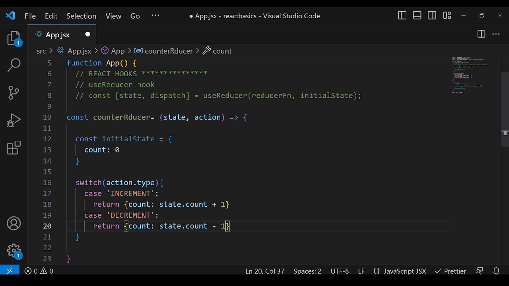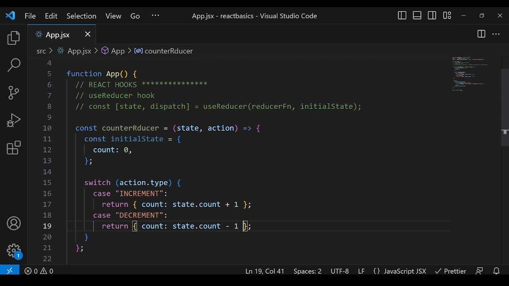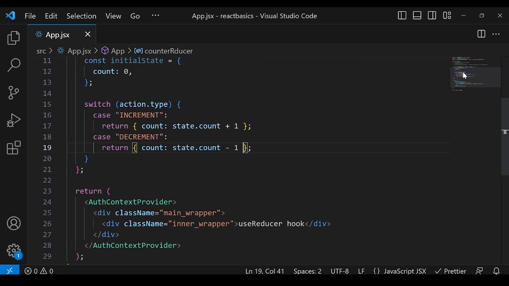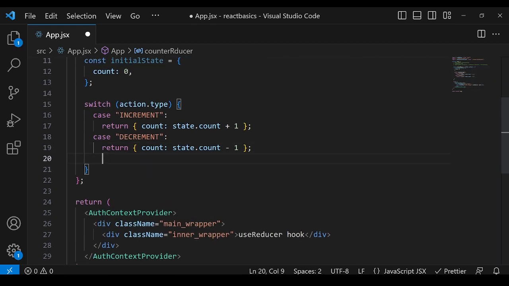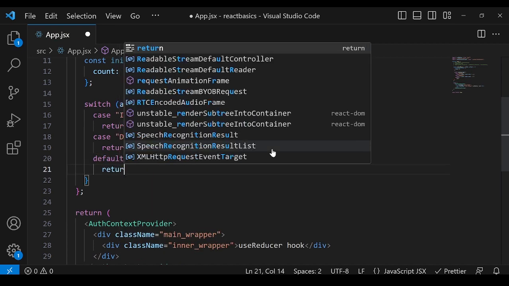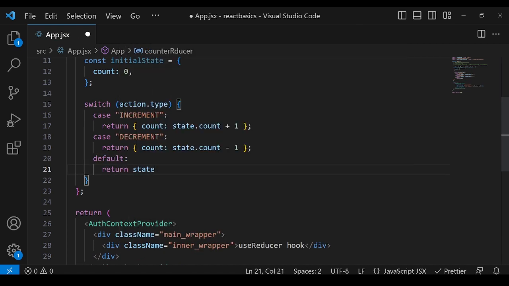It is totally okay, but here we are just trying to understand how this useReducer hook works. Let's proceed and also have our default, so that if no action is being taken, we can just return our state unchanged, just like that.